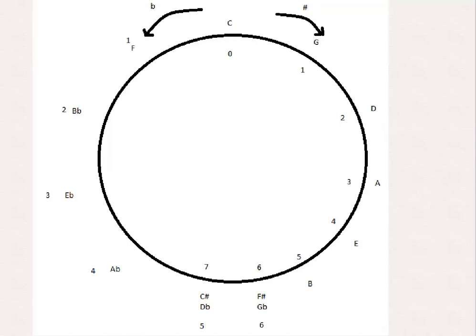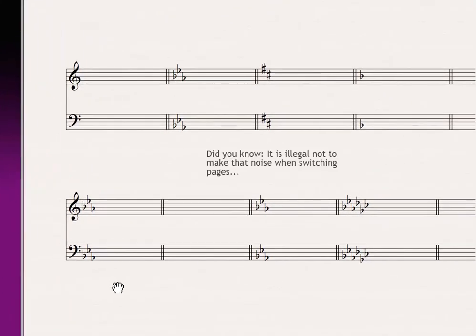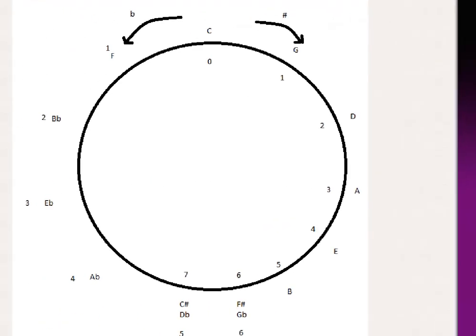So let's come back over here and let's see if we can figure out the keys that these key signatures relate to. This first one we decided was C major and A minor. The second one, E flat major, and now we have to figure out what the relative minor of E flat major is. So we're going to do this now the other way. We want to know what the relative minor is, so we go forward 3. 1, 2, 3. So the relative minor of E flat major is C minor.